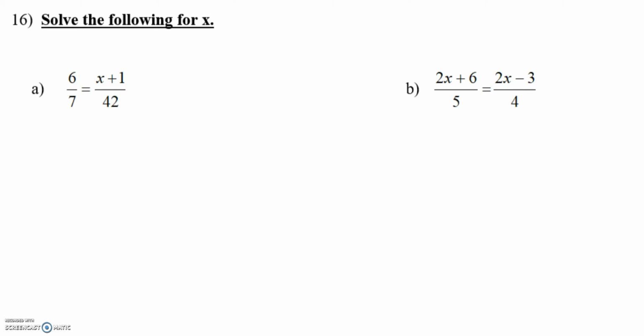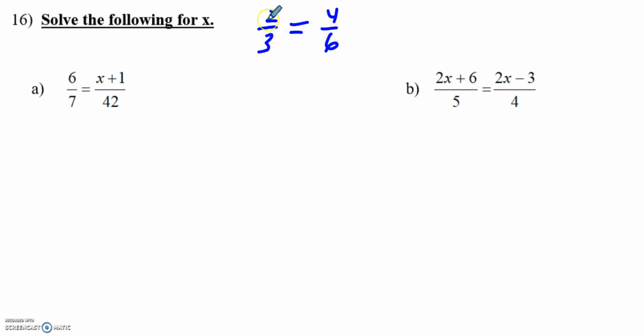Let's take a look at 16a and b to start. Even though it looks complicated, what we really have is a fraction equaling a fraction, and the same thing with part b. Some of you might remember in class I wrote a fraction on the board like 2/3. Then I asked somebody, what is a fraction that's equivalent or equal to 2/3? And somebody said 4/6, which is just double.